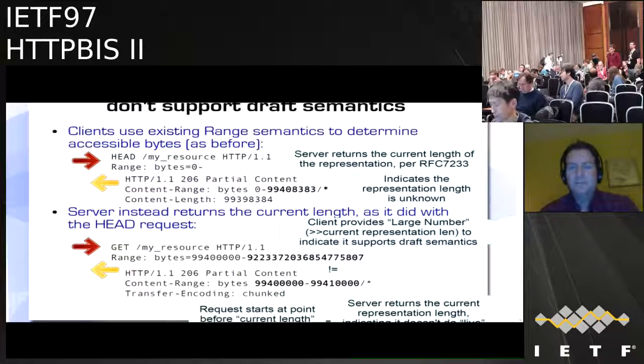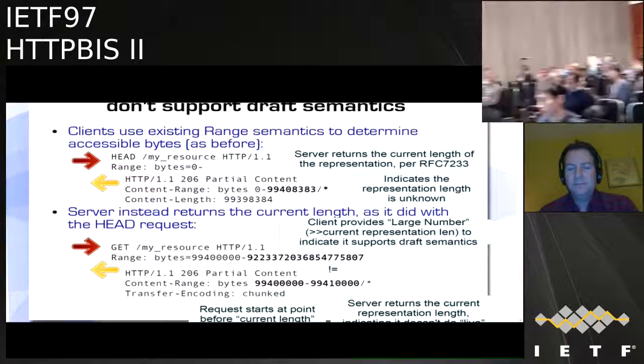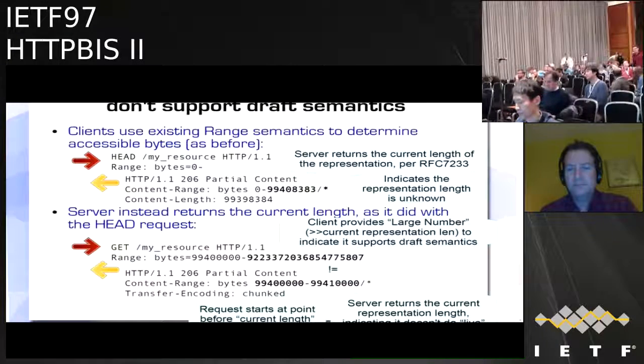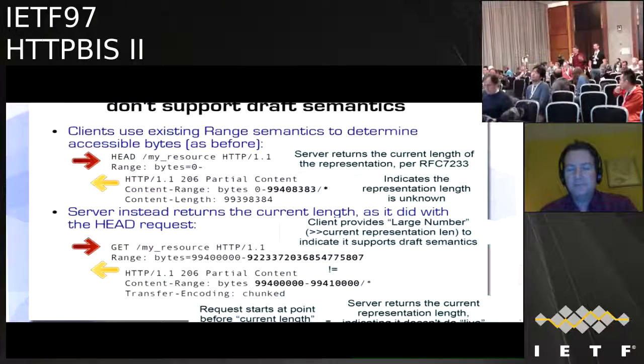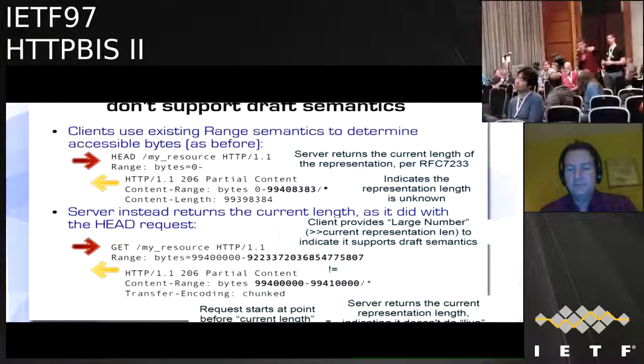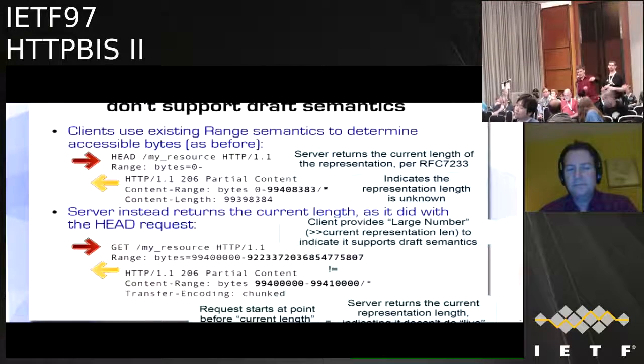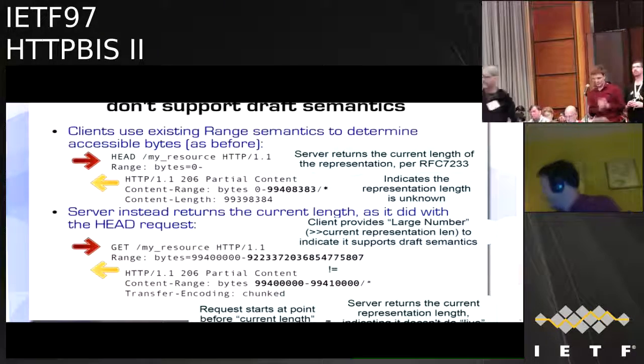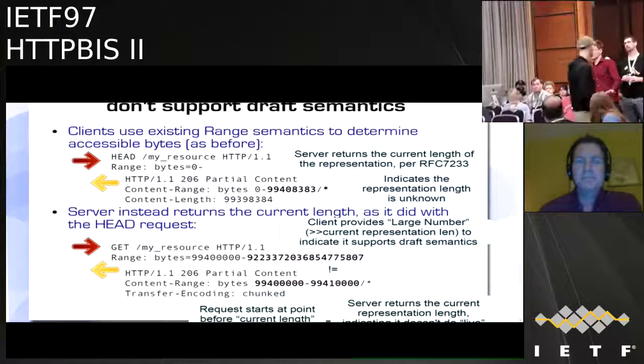There is potentially an interaction here where a client that receives a response in this form doesn't realize that it's made this request. They pick a large number, and that comes echoed back. And if they weren't implementing this spec, a server that does implement this spec could end up confusing the client. User code. That is the hazard. So we're out of time. Oh, okay. Yeah, we're out of time. Sorry. We might need to give that some thought.